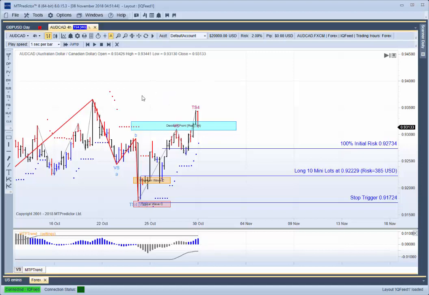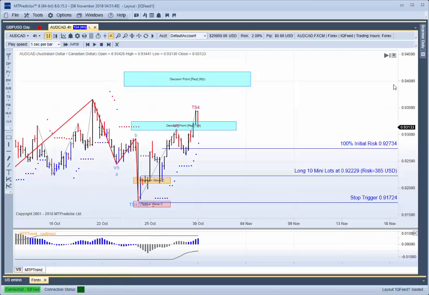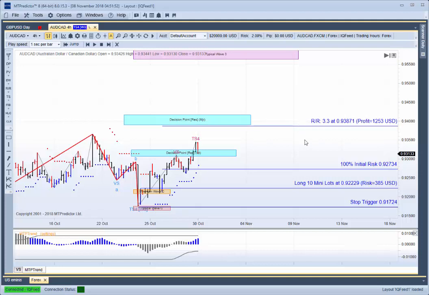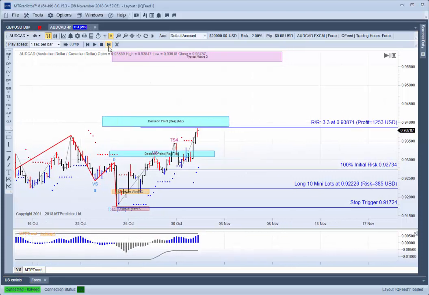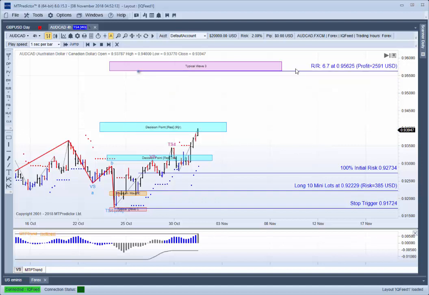So the next area, you might think, well, I'll place the DP off this high here and think, well, what happens if it gets up to here? If it does, then the profit would be about 3R. Perhaps you'd had 2, 3, or maybe even 4 losing trades previously, and you think, oh, that might be great to try and claw back some of my losses. So let's see what happens. You wait, and then suddenly it gets up to that level, and you think, oh, great. Do I want to take profit here? But of course, you know that your profit target is still already up here.